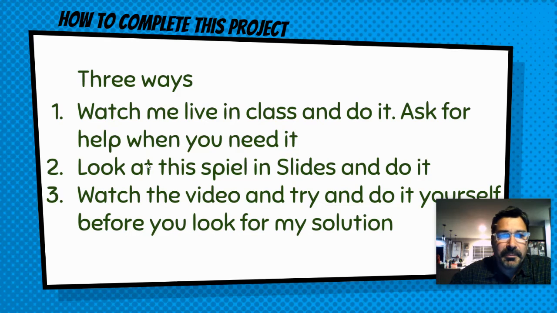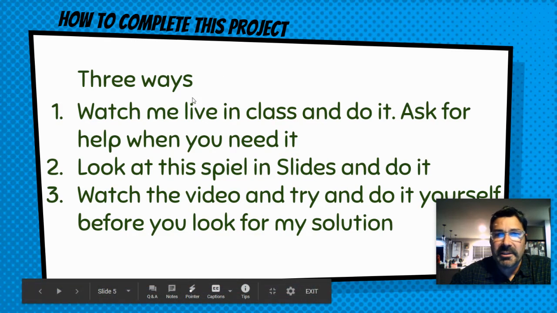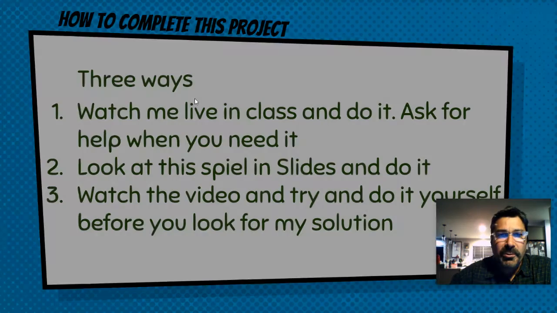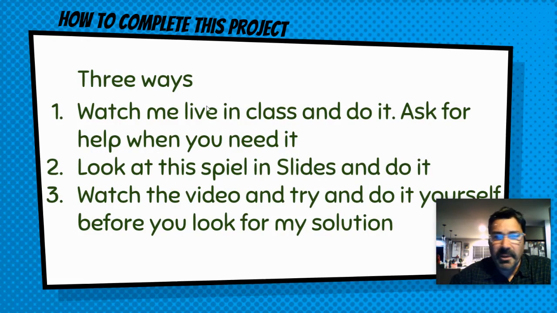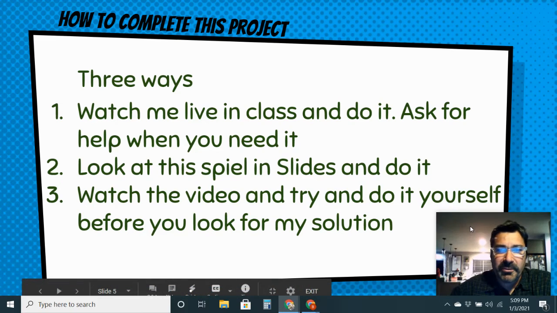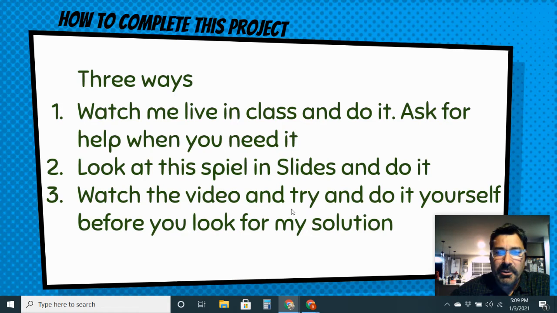The second way is to look at the slideshow, and you can scroll through these slides back and forth and do it that way. Finally, you can watch this video and try to do it yourself. Make sure again that you try to do it. Hit pause on the video, try to do what I say, and if you can't do it, then hit play on this video and continue on. But the idea is you try to do it yourself before you watch me do it.